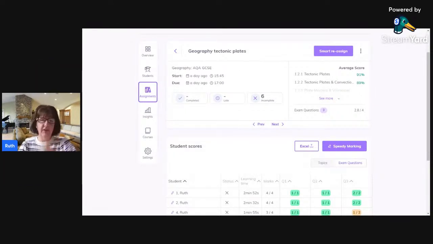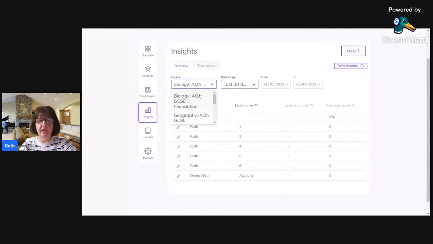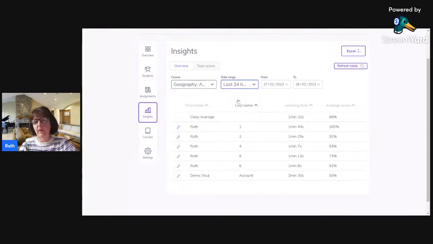And so we've now looked at our students, we've looked at our class, and now you might want to look at the data. What's happening with these classes as we do them? So here in our Insights tab for each class, we can choose the course we want to look at, and we can see exactly how those students have done. So if I look at the geography course, we can see how long they've been learning, and we can set that to 24 hours. We can set it for the last 7 days, or we can set it for 30 days, or you can choose your own particular date range. You will see what their average score was and how long they've spent doing it.